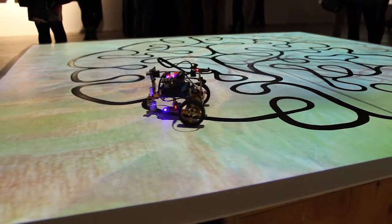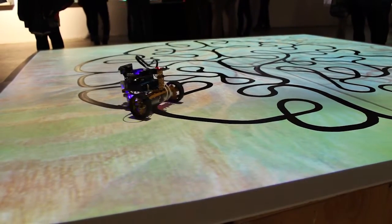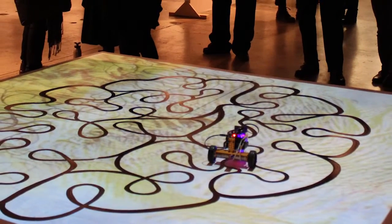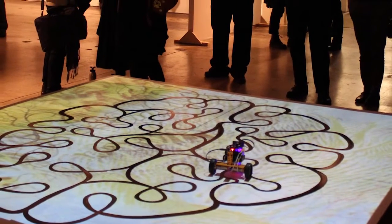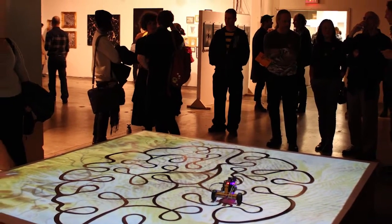Char had suggested, after she had seen my paintings, that it would be really interesting to do a collaboration with a line-following robot. I didn't really know what line-following robots were, so I wasn't sure how my work might fit in. But as soon as we started brainstorming and she showed me what these robots did, and after meeting Dan, I got really excited about the project. What was exciting was the contrast between the organic lines and shapes I use in my paintings with the more geometric, mechanical lines typically used for line-following robots.